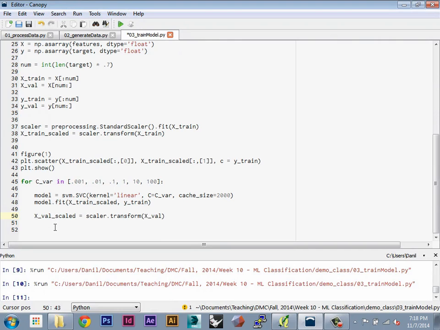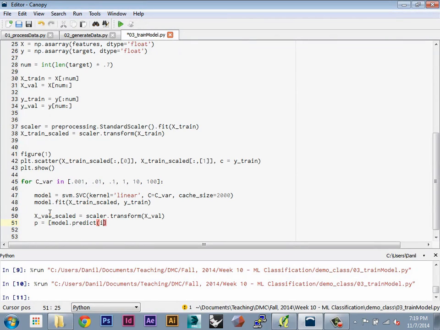Okay, so this code is exactly the same as this code. This is just to ensure that I'm scaling my validation set the same way I did my training set. Now I'm going to use my model to generate predictions for this validation set based on these X features. I have this shortcut Python function to apply this prediction function for each value in my X scaled validation set.